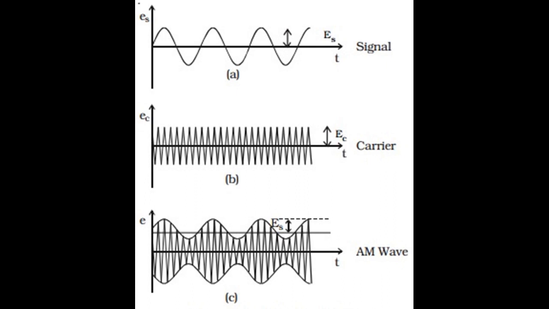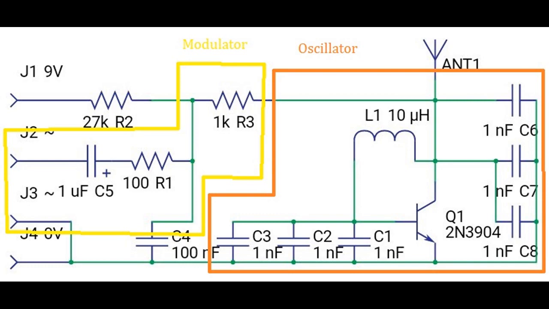It sounds so simple and yet can be so hard at times. Now let's take a look at a very simple AM transmitter. Looking at the schematic, I have it blocked off as modulator and oscillator. The oscillator is a modified Colpitts oscillator — it uses three 1 nanofarad capacitors on one side, three on the other side, split with a single inductor in the middle. This setup oscillates somewhere between 1300 and 1500 kilohertz, depending on the exact component values.